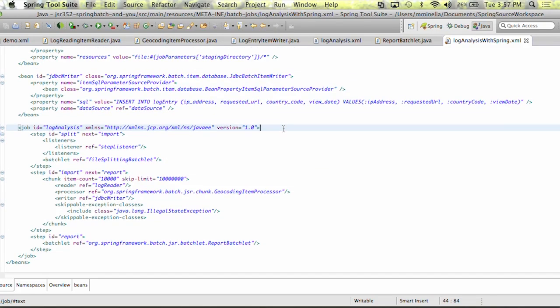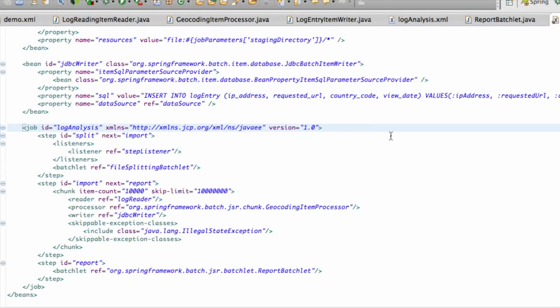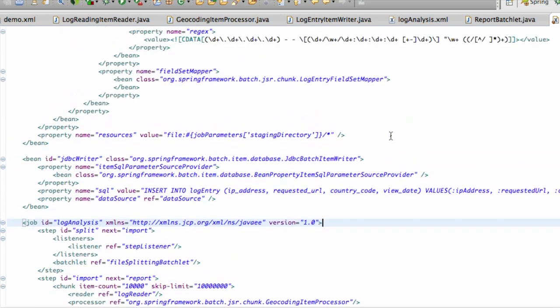So if we look at the batch job, this is a JSR batch job. All I've added is I'm using Spring components now in Spring DI, but I'm still configuring it using the JSR DSL, and I'm still using the job operator to run it. So here is the configuration. Zoom in a bit. So this piece is essentially the same. This is the job definition itself. What we've added, though, is a Spring DI to this.